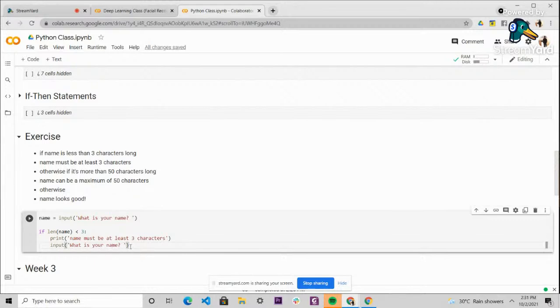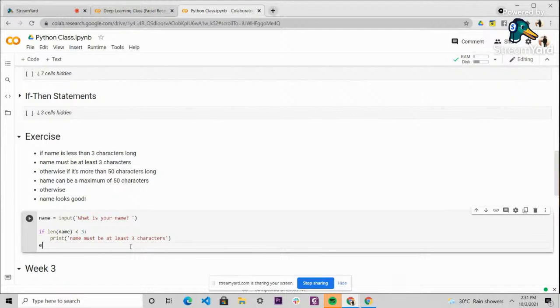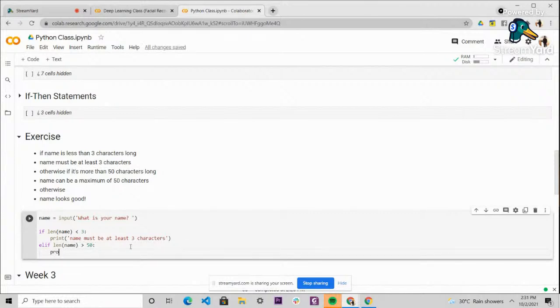To make it simple, let's just do this. Else if the name is greater than 50 characters, print "Name cannot exceed 50 characters."